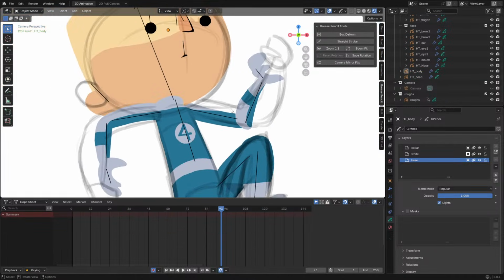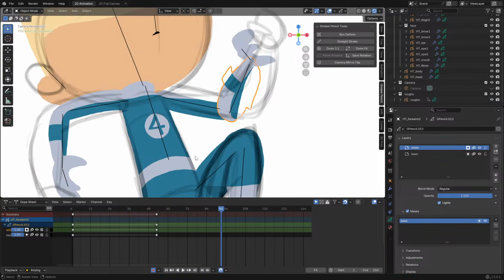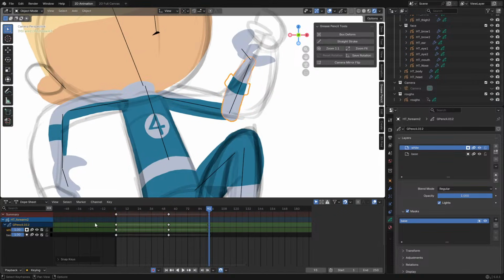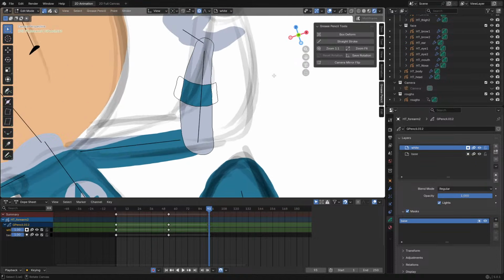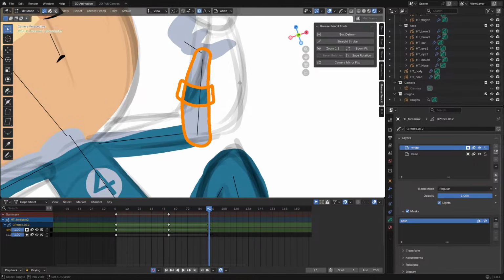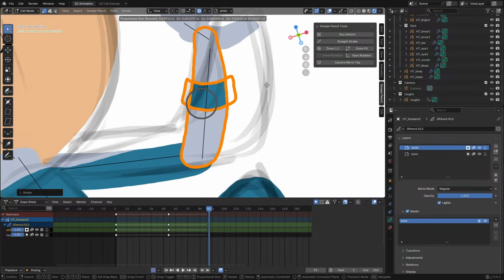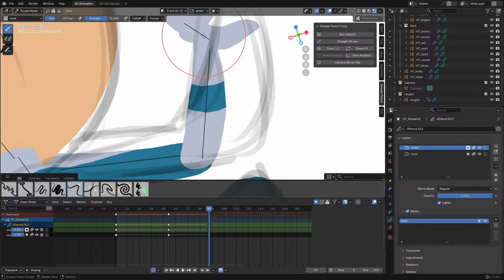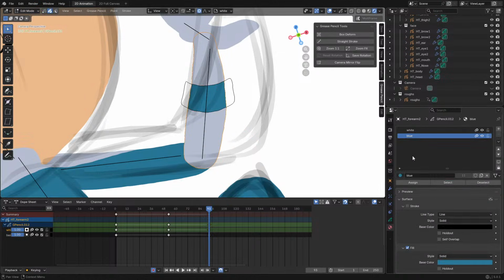Alright, it's almost there. Now I'm going to duplicate the first one and flip that around. Nice. But I'm going to make this blue.